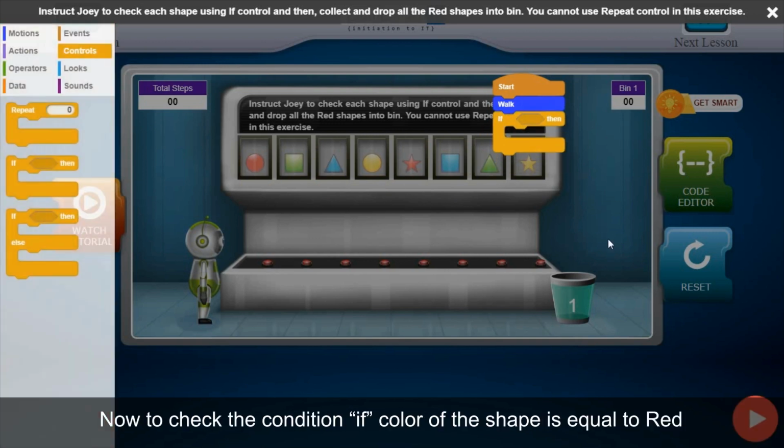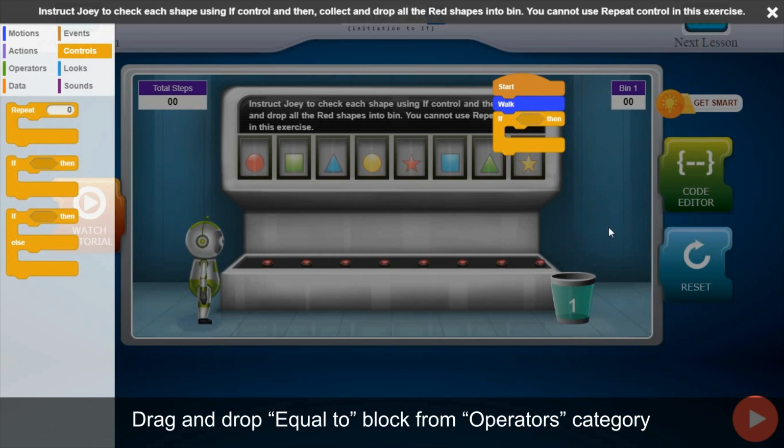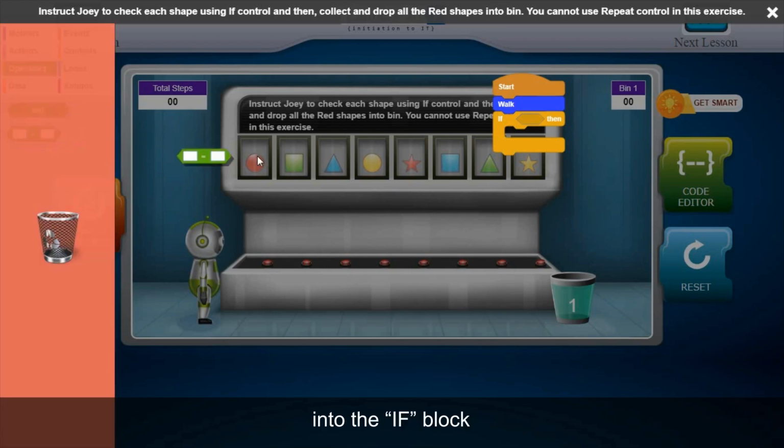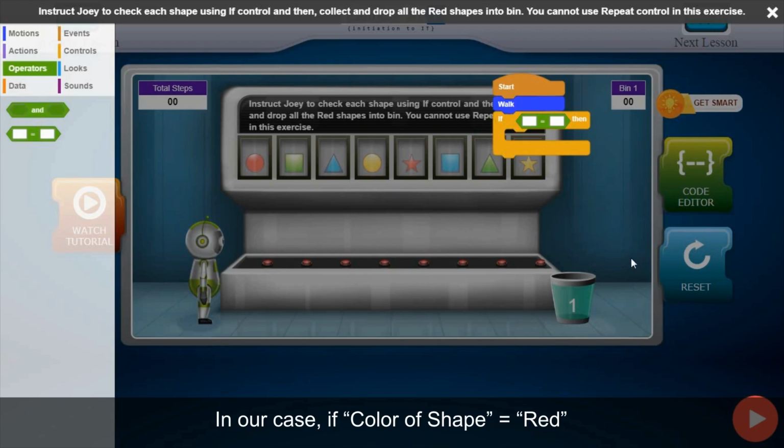Now to check the condition, if the color of the shape is equal to red, drag and drop the equal to block from the Operators category into the if block. In our case, if the color of the shape is equal to red, Joey will collect and drop the shape into the bin.